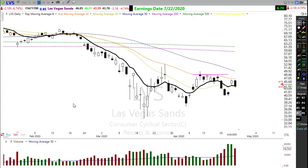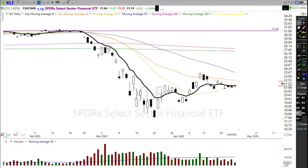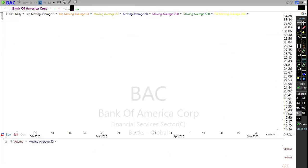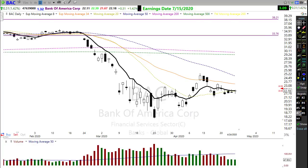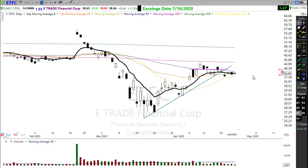In the financial sector, I'm starting to nibble my way into XLF, looking for a longer-term hold similar to my energy trade. XLF is holding in this trend and popping up slightly, with a potential rally up into the 50-day. Keep an eye on XLF and anything in the financial sector. Looking at individual names: BAC is struggling with consolidation, Citibank is trying, Goldman Sachs has been holding up better than others with a nice consolidation pushing toward the 50. Also keep an eye on ETFC — E*TRADE is trying to push higher.